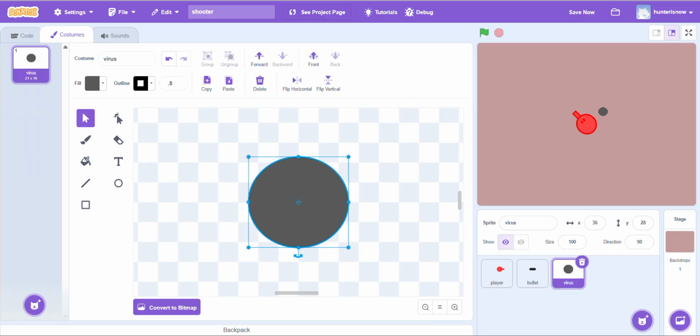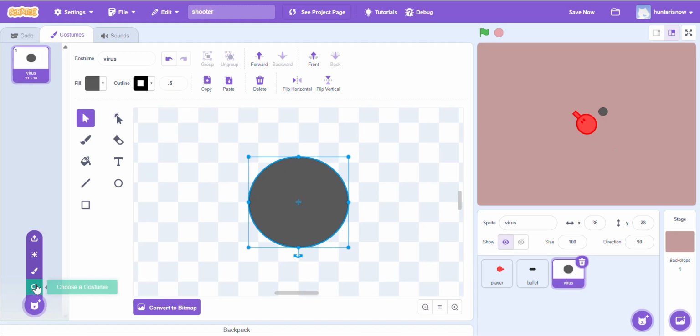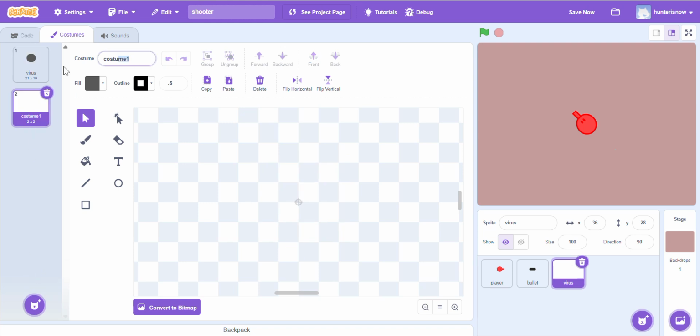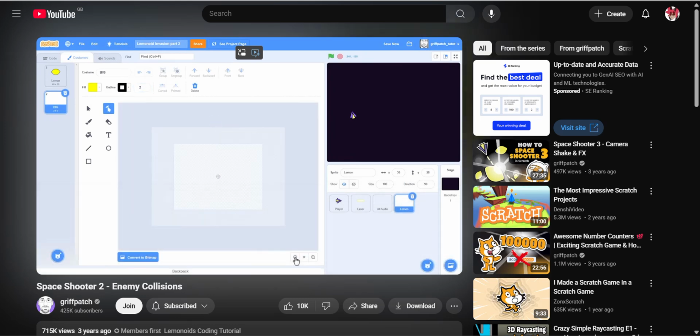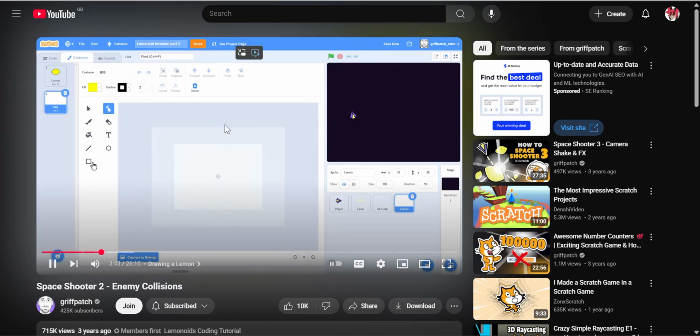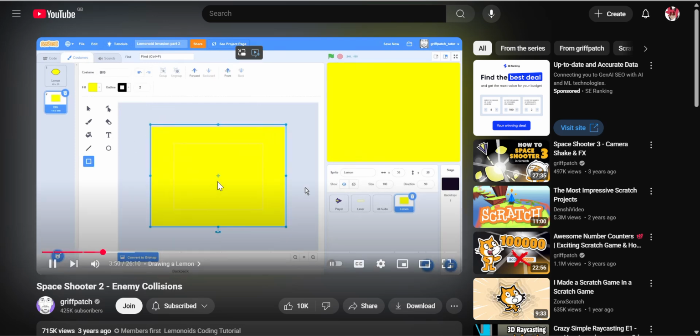If you followed any of my other tutorials, you'll know all about this. We can use it when we want a sprite to move off screen. This one is going to be huge though. Zoom right out of the drawing canvas like so, and then use the rectangle tool to draw the biggest rectangle you possibly can.